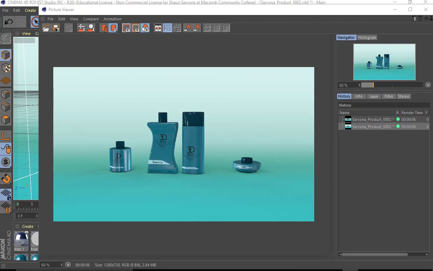All right, today I want to go over the process of taking your models with your textures and then putting them into some lighting setup inside of Cinema. I also want to go into lighting setup inside of Keyshot so you can see both.